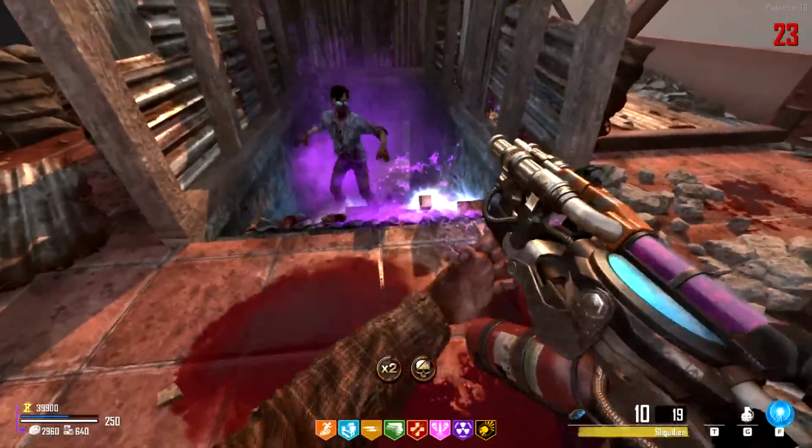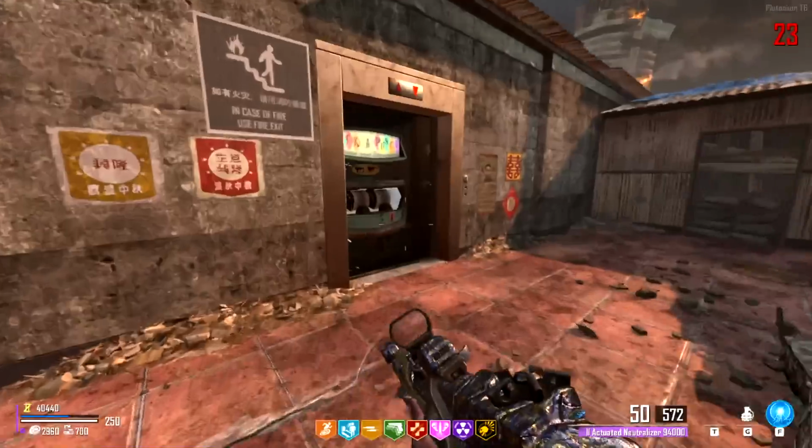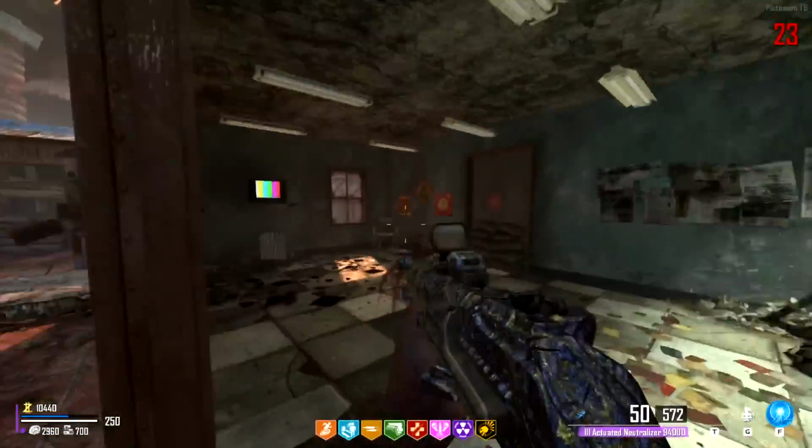Now, I don't want to end the round. Hopefully, this doesn't end the round. Okay, no, he's alive. Good. Let's go Pack-a-Punch. All right, here we go. Pack-a-Punch. Boom. That's tier 3 Pack-a-Punch done.